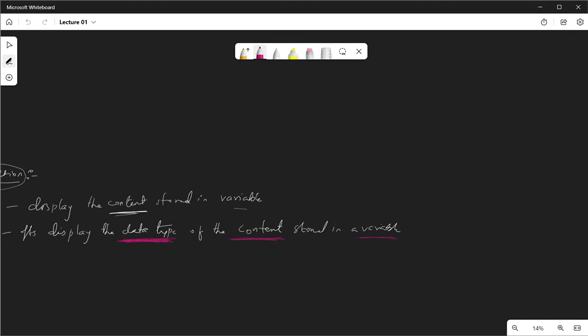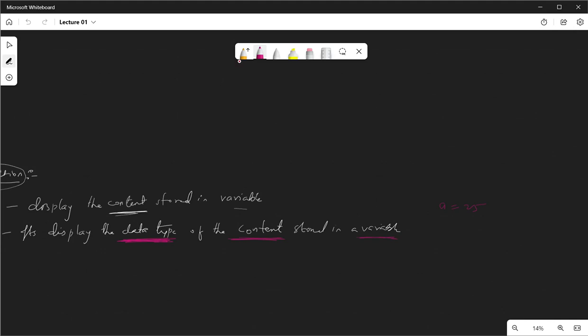For example, as in the previous one, a equals 25. In the print function, it displays the content stored in a variable.